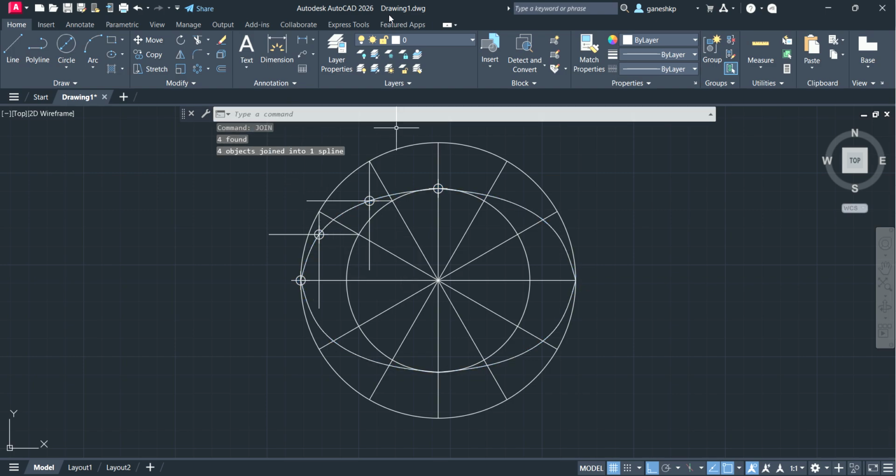Now you can check: these four quarters are converted into a single line. If you want, you can change the color.